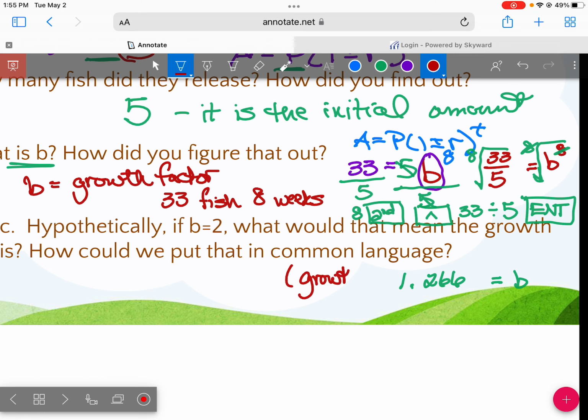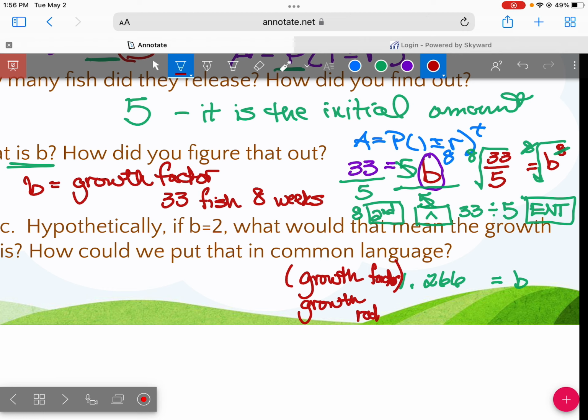How do we know it's growth? It's greater than 1, so we know it increased, right? Now, we need to find out what is our growth. Well, no, we don't. Do we? No. B is growth factor. Find B. I guess we found B. It doesn't ask for R. But let's say we want R, just in case.